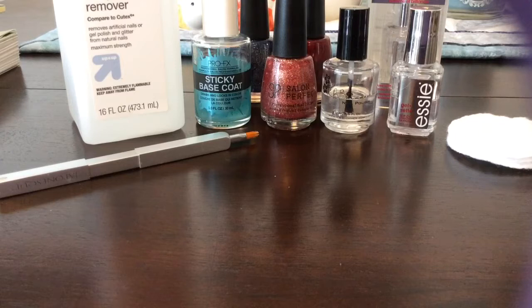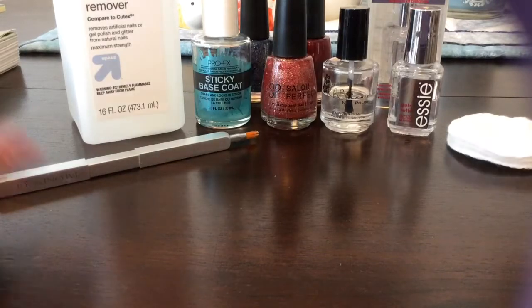So I'm not gonna actually do a tutorial and show you. I'm just gonna walk you through. I may do at the end one layer of a top coat on top of one of my nails that's already painted, just to show you how I apply each layer of polish. But that's it. But I'm going to show you the things I use.